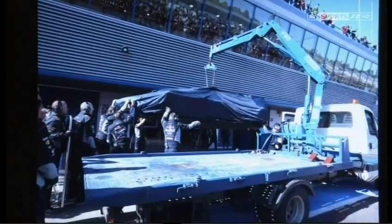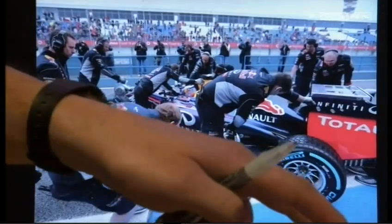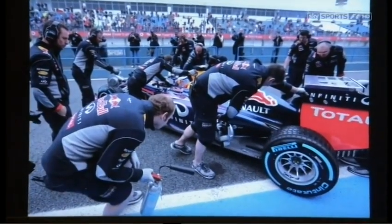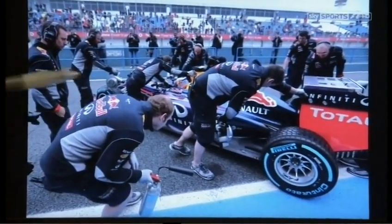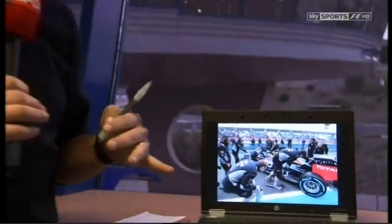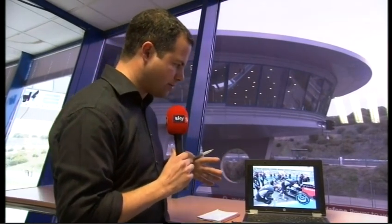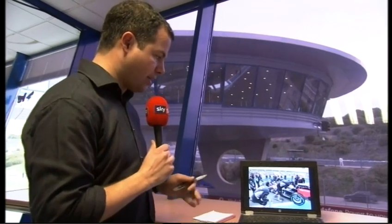So the problem, as you may have already heard, is that Adrian Newey seems to have a packaging issue. Every time it went out on track, everything would get very hot. We're not absolutely sure whether it's a problem with the battery cells all overheating or the control systems for the battery, whether Adrian has packaged them all too tightly and whether it's all just got very hot. But it seemed like whenever it goes out, it overheated, and then that was it.